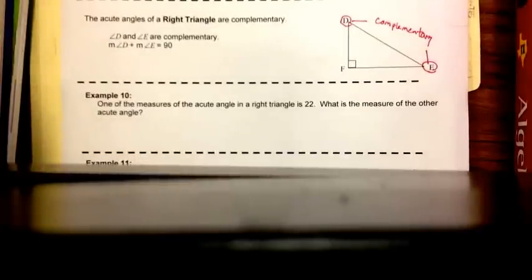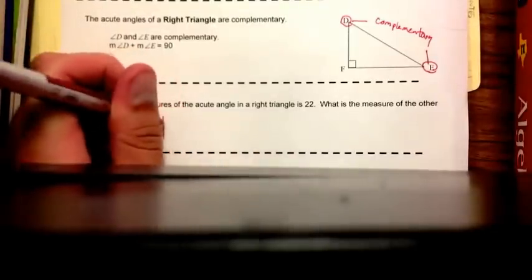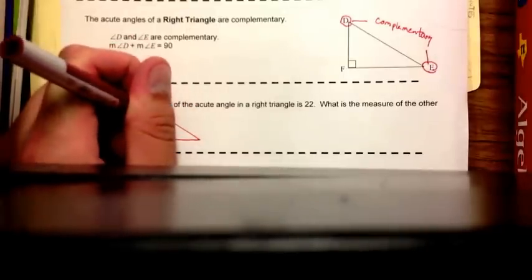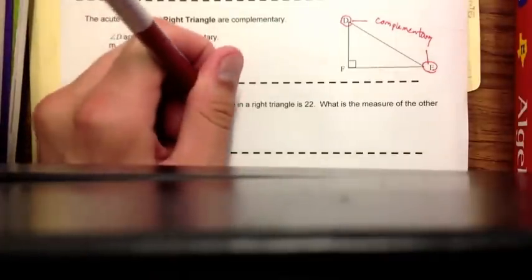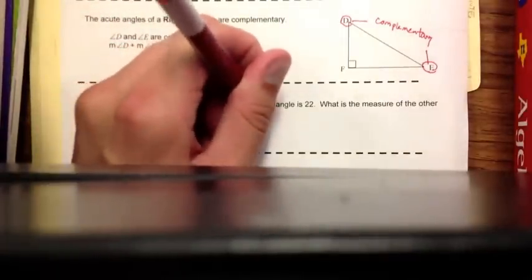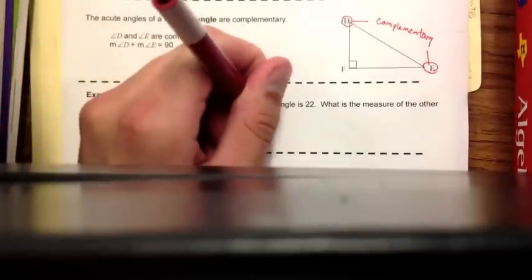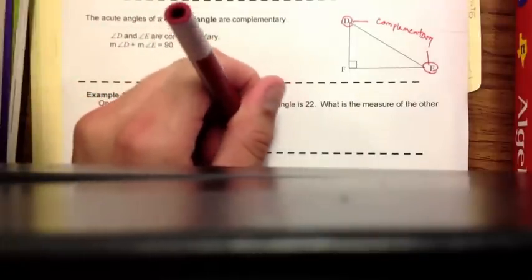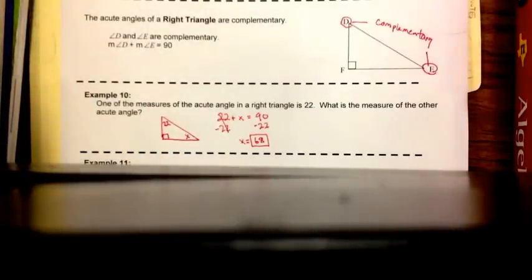And now example 10. So easy. If I know that one acute angle in a right triangle is 22, what does the other acute angle measure? Draw yourself a diagram of a right triangle, labeling one of the acute angles 22 degrees, the other one is x. You should be able to figure out by now what equation this is going to allow us to solve. Do this one. Example 11 is going to be a bit of guided practice when you get to it. I want to see example 11 done when you get to class before I give your homework. The good news is it's really easy.